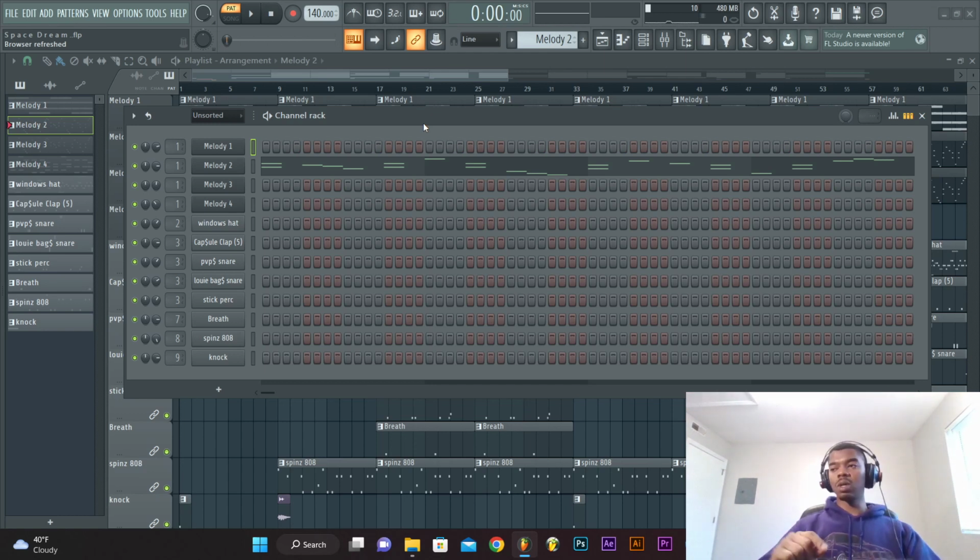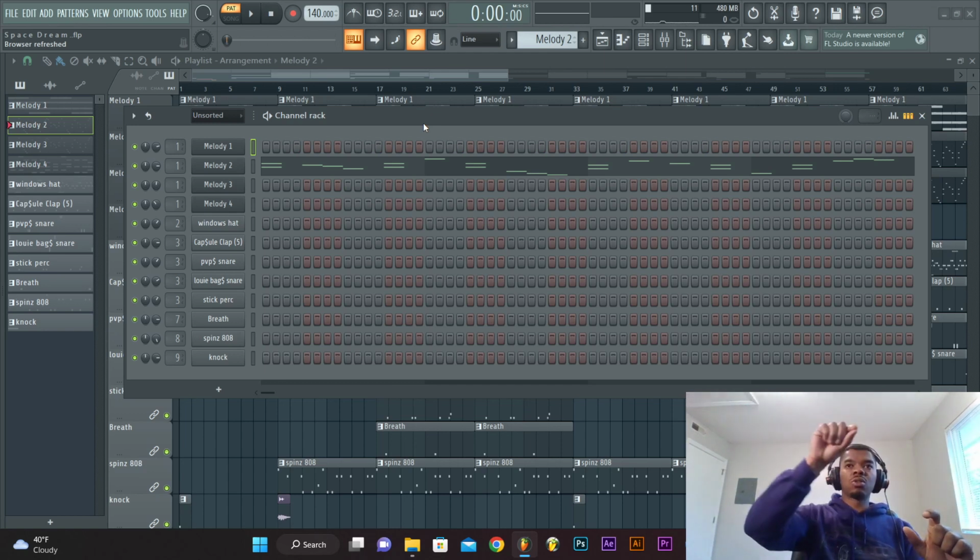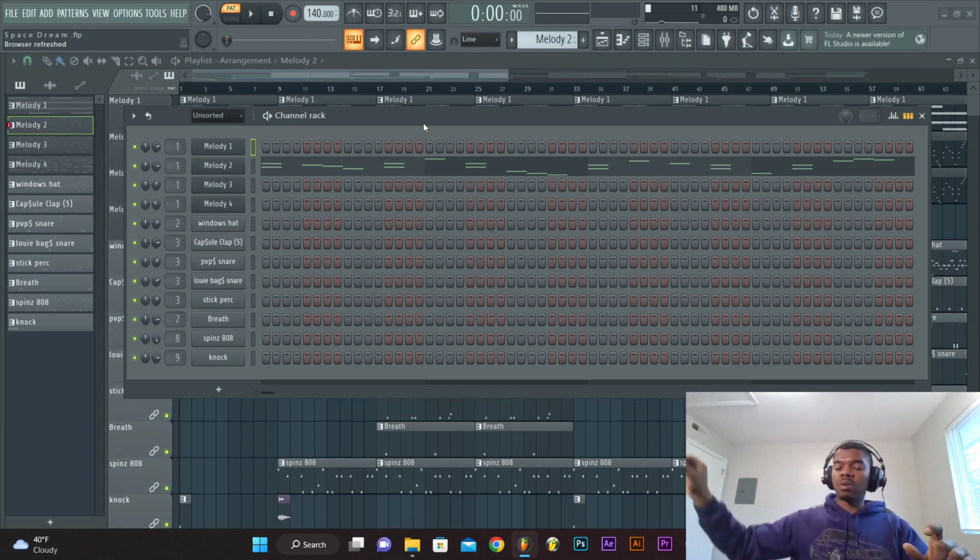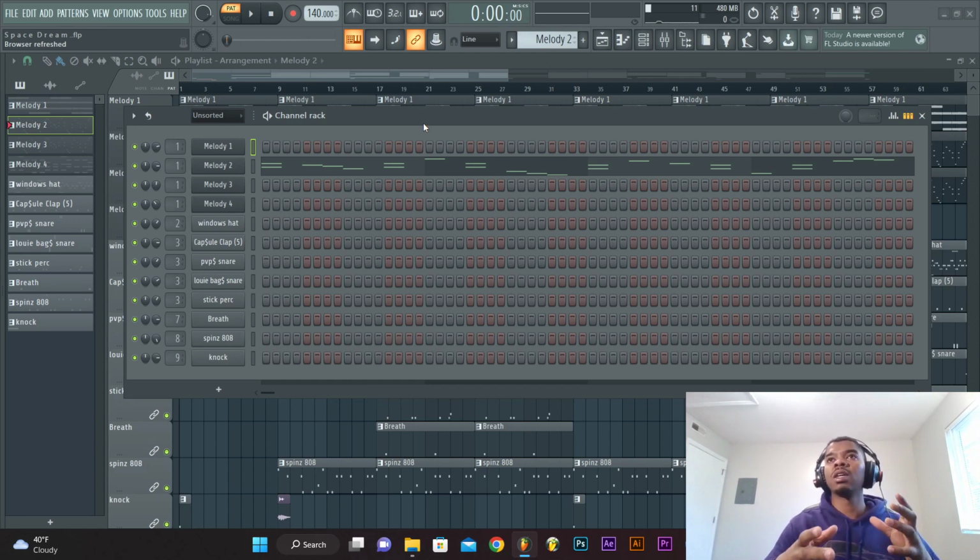So don't do just one, two, three type melodies, like, for example, Metro Boomin does a lot of melodies that are really, really simple. Literally one, two, three type beats. You might have a note here and then one, two, three right here, and then a note here, then one, two, three right here, and he just puts it in half speed, adds some crazy effects and stuff like that, and that's really about it. But you want to be very unique with the style of melodies that you're making, so that it sounds unique, very trippy, kind of out there and very melodic. So this is the sound that I have for that.